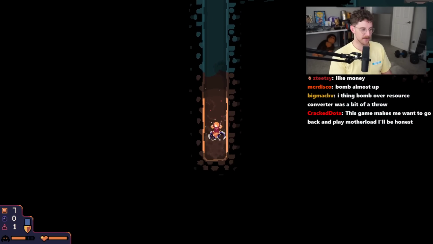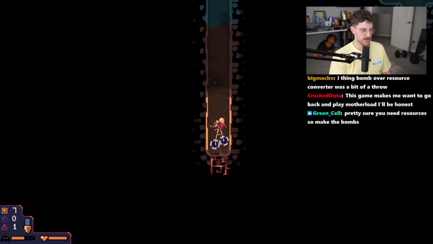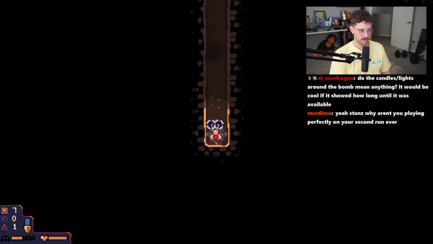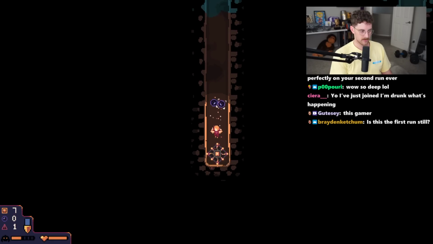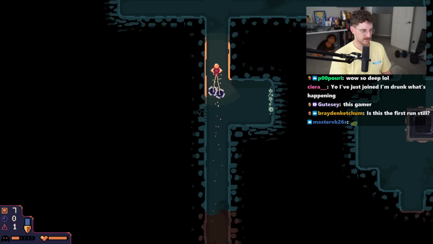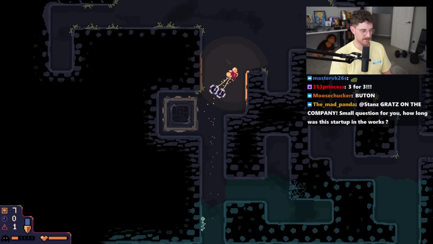This game makes me want to go back and play Motherload. You know, a lot of people are saying that. I don't think I ever played it. You need resources to make the bombs. Yo! He's cracked! Wait, what is that? What the fuck? What is that? That's the thing I need. That's the relic. What do I do? How come I couldn't pick it up?